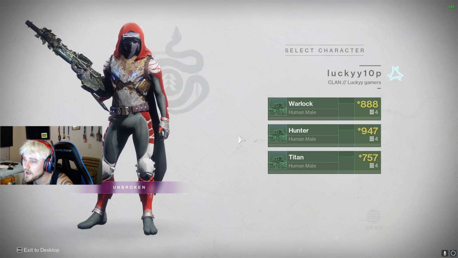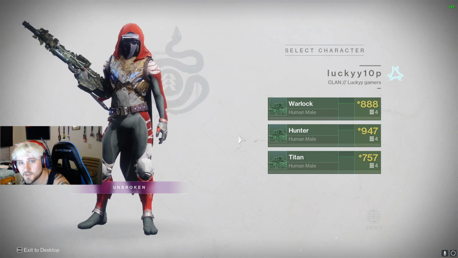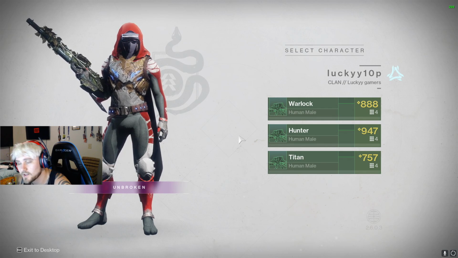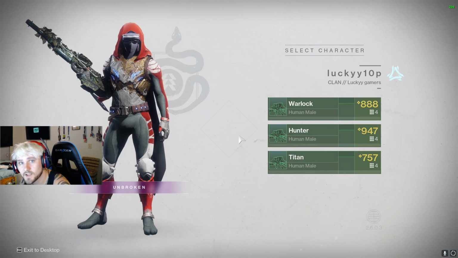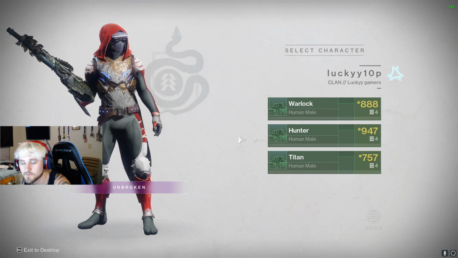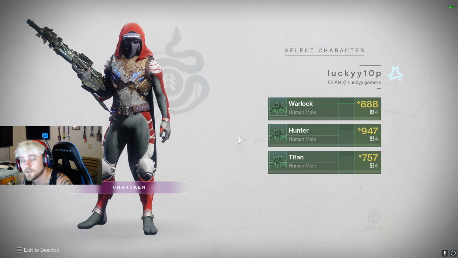So for me, I have been playing entirely on my Hunter up until this point. I haven't played on any other characters because I prefer playing on Hunter right now for PvP purposes. And in the raid for the new Garden of Salvation raid, I was chosen by my team to be a Hunter. So I was like, cool, this is perfect. I played entirely on my Hunter. I didn't even log on to my Warlock or Titan.